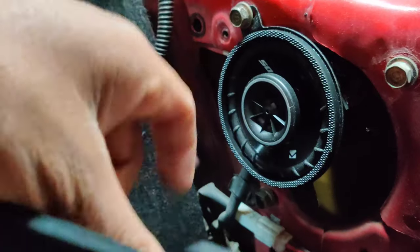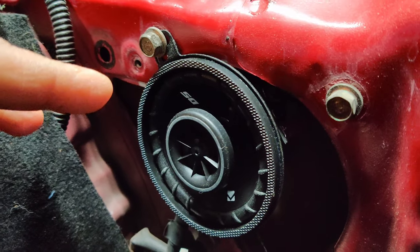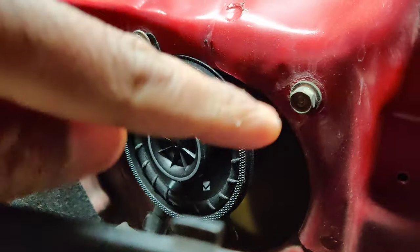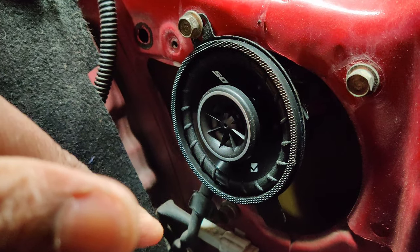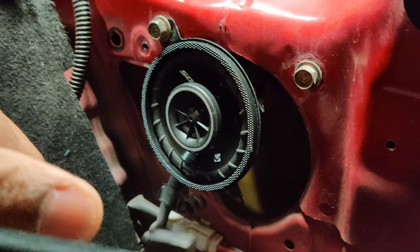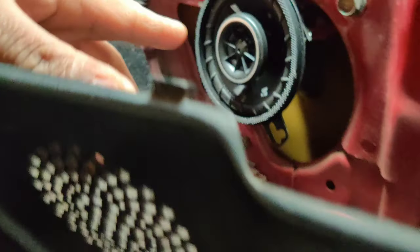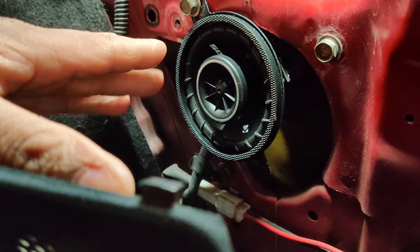I don't know if you can really tell, but these are the backs. I gotta readjust how I'm gonna do this, because I don't like this. This looks really ghetto. It fits perfectly, but it's kind of ghetto. So what I'm gonna do is probably make some brackets with two of them, because there's a bolt here and a bolt here. I guess I could have gone with 4-inch speakers, but all the books said 3.5, and this is what 3.5 looks like. But I believe you could have fit 4-inch speakers on here. But I bought them, so I'm gonna use them. It's nothing too crazy. I can also do a Dynamat behind it and center it and make it look nice. But we'll figure it out. It's nothing big. This is basically just to sit everything well on there and make sure everything looks good. We'll close this up.